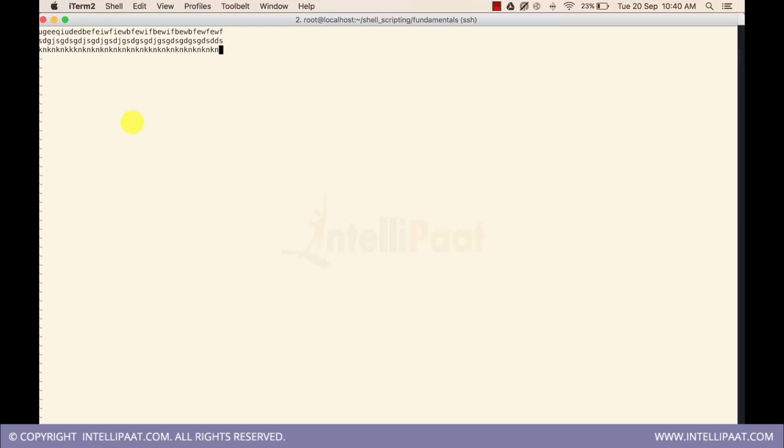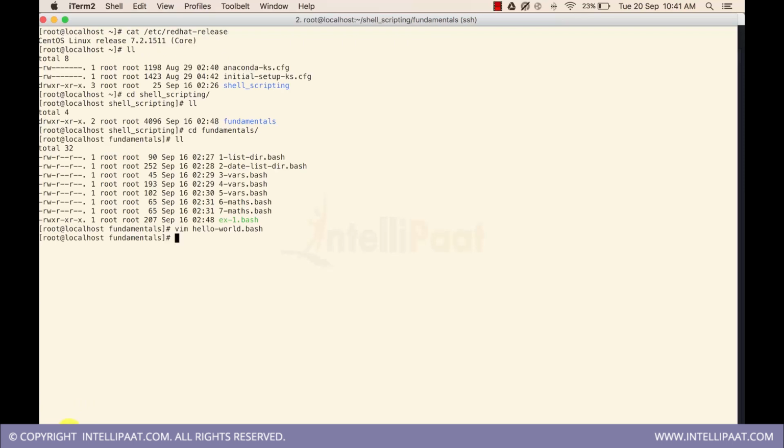Once you are done with that, you have to press escape. You can see the insert mode goes away, and then you do a shift colon, this symbol colon comes here, and if you do W, it will write the file, same as Control S in Windows. So that will save the file. So we do colon W to save the file, and if you want to save and exit, you write WQ, so that writes and then quits. This is how we save a file in Vim. You should get acquainted with that. If you are not very comfortable, you can write this file anywhere. Say you have Windows, you can use a very good editor called Notepad++. You can download that.